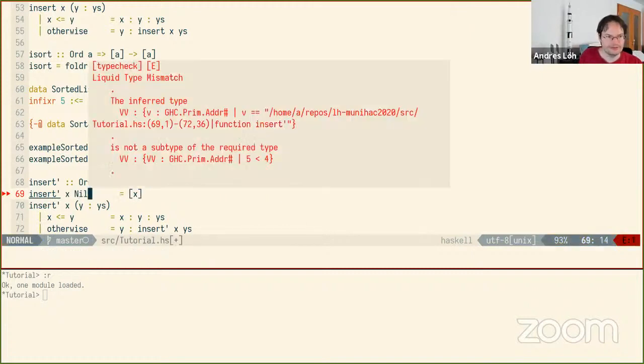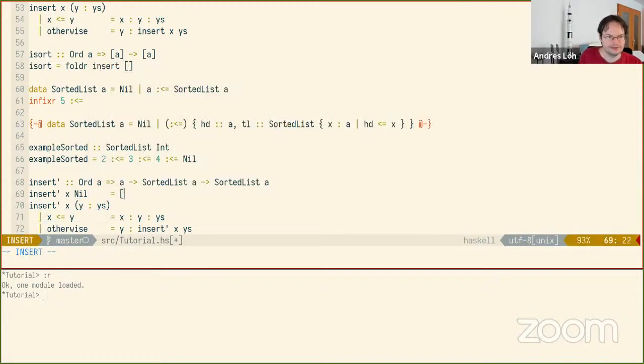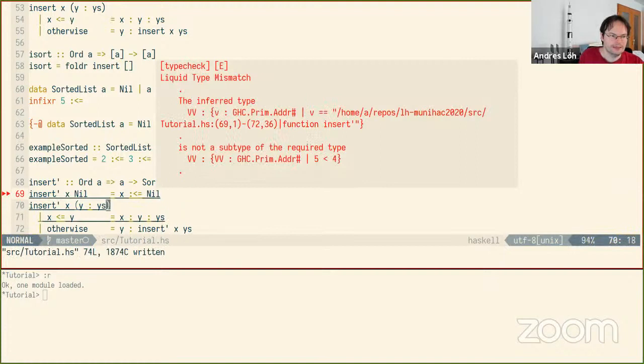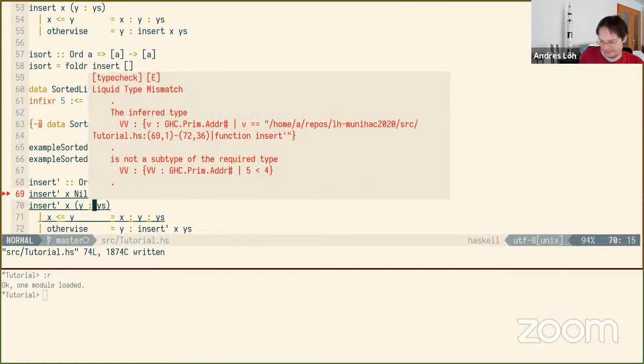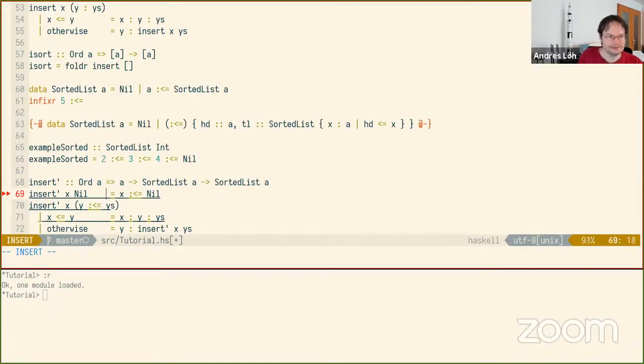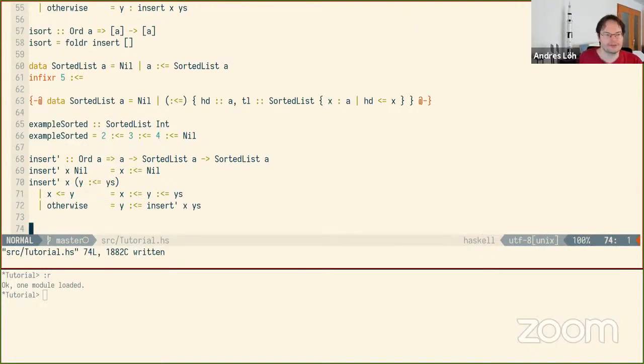So this is nil, and this is x nil, and then this is y like this, and this is also this and this, and then it works without any further changes.